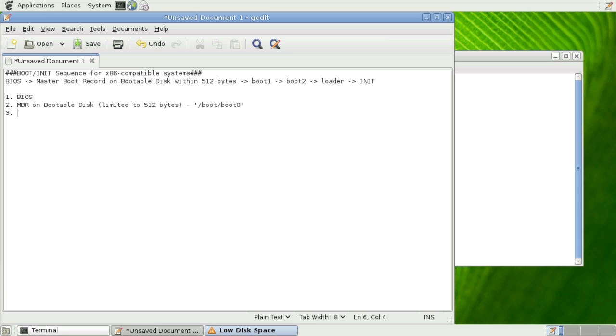Now, what's so important about boot1? Boot1 is really a reference to /boot/boot1. It also resides outside of the file system. Boot1 contains just enough code so that it can load boot2.